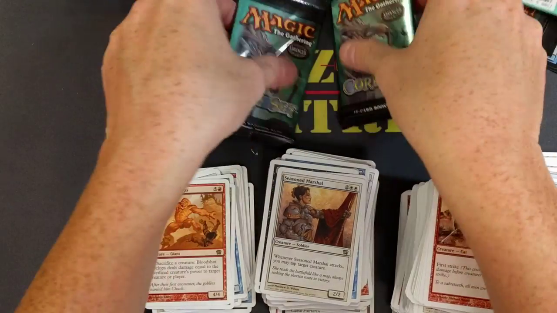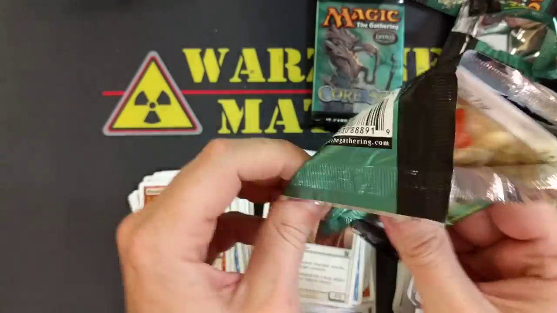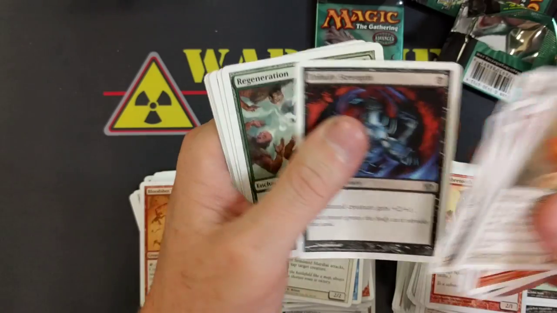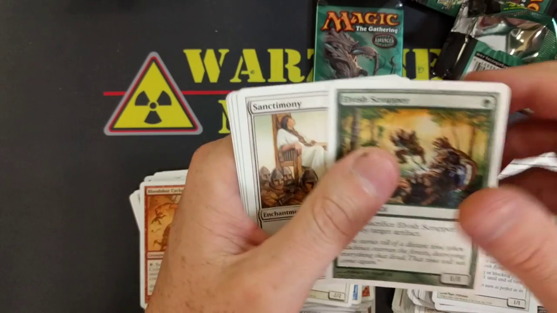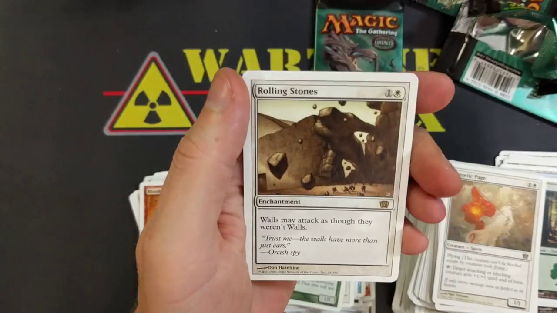All right. Down to 2 packs. Can we get something really cool? That would make my day. I'm sure it would make your guys' day too. Is that a foil? Nope, no foil. Looks like a white. Maybe it's a Worship. Boom, boom. Elvish Scrapper. Sanctimony. Shivan Oasis. Boosh! Rolling Stones.